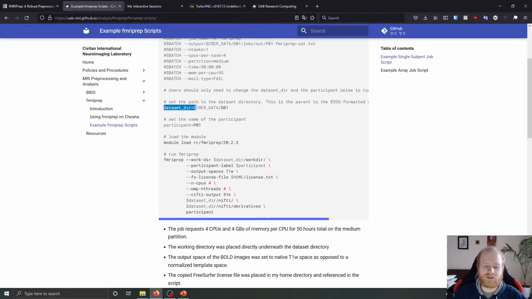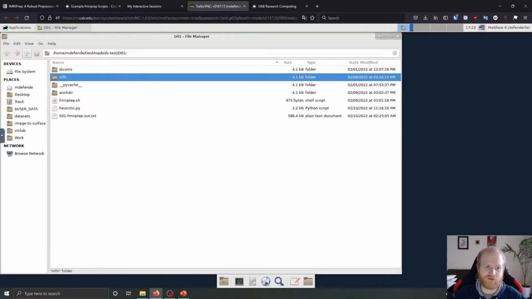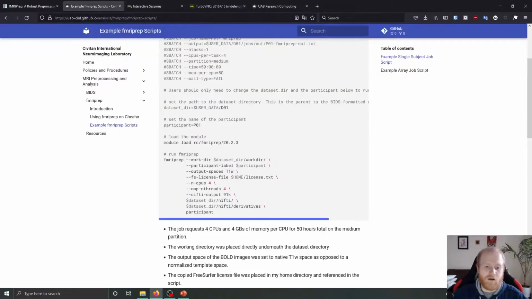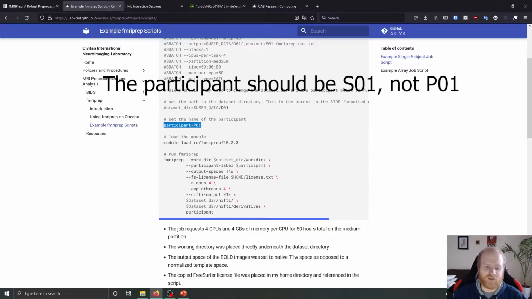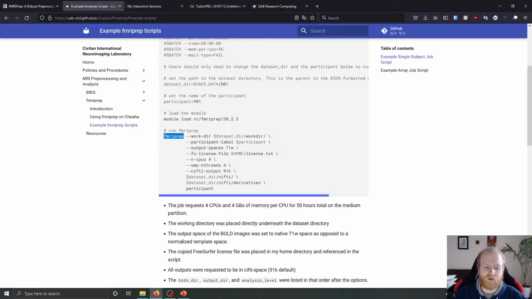In here, I've also set the dataset directory, so that's going to be the overall dataset directory. So in our example, that was the directory above the BIDS formatted directory. I've also set the name of the participant here, so in our case, S01 for the example here. It then loads the module and then runs the fMRIPrep command.